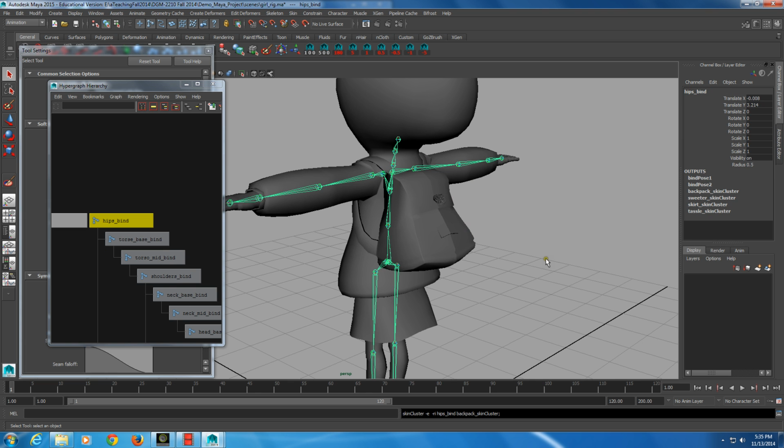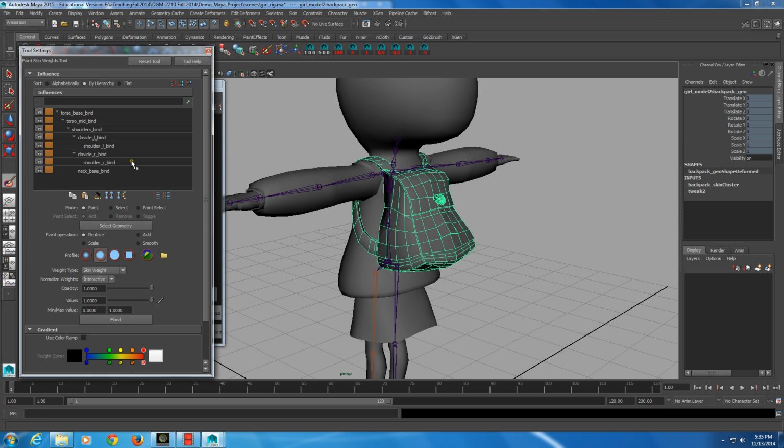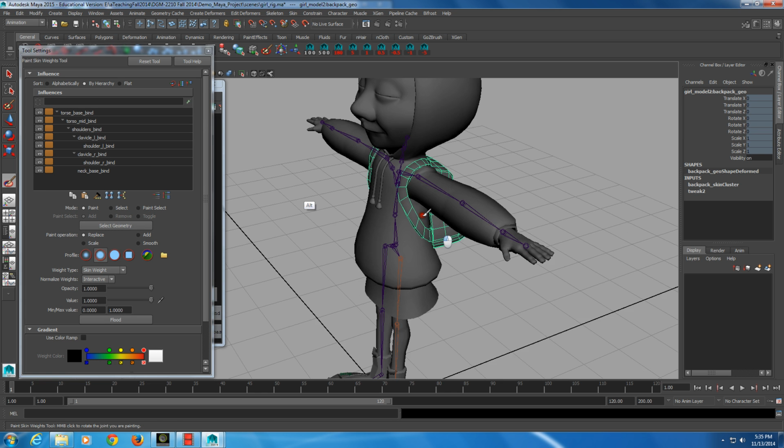So now that hips joint is no longer going to be affecting the mesh. It's not listed any longer. Okay, so we want to limit these because the fewer influence objects we have, the easier this is going to be to edit. Okay, so that's how to add and remove influences.